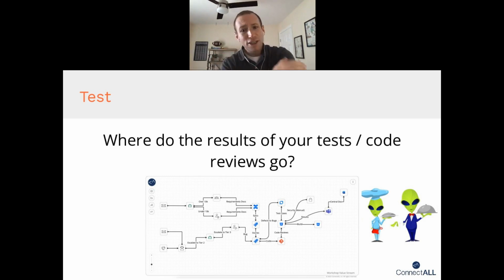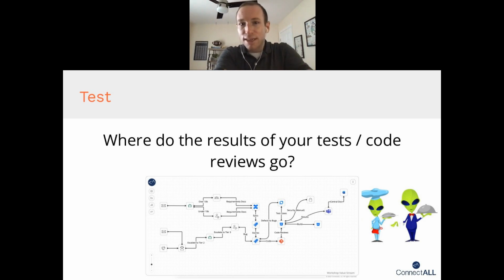And then once you've finished testing, where do the results of those tests and those code reviews go? Although that feedback loop is working and you're finding these vulnerabilities, how does your team get to know about them? Where do the results of these go? Are they being stored anywhere? Is there a tool or an area where you're keeping these results of your tests so that people can reference back to them and see what the results of the tests were and what actions need to be taken?